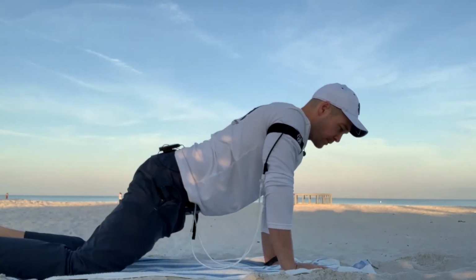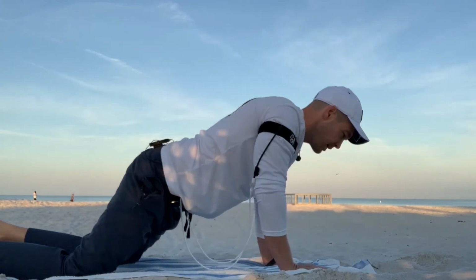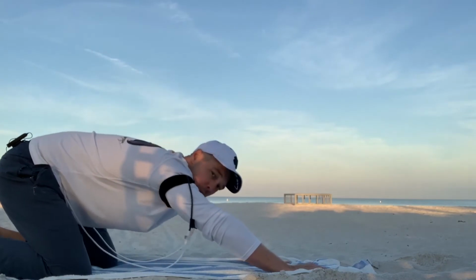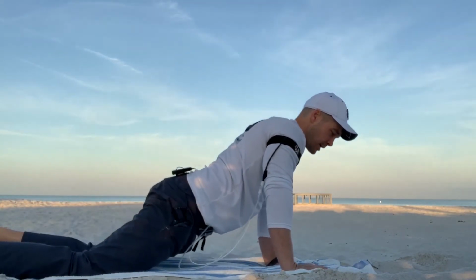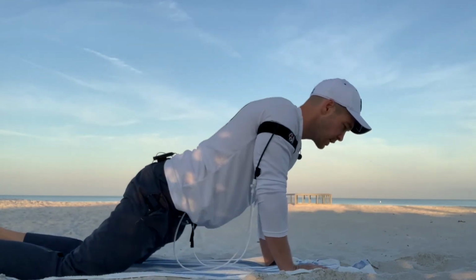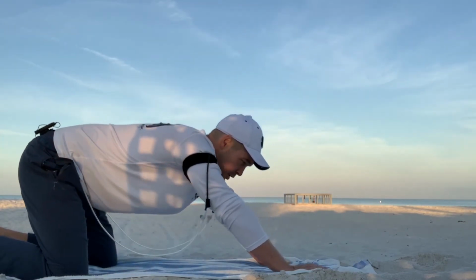So leaning forward, you're gonna start doing some weight shifting onto your arms. So side to side, nice and relaxed, and then rock back, heels towards your butt, then come on back up, shift side to side. Little weight shifting, okay? You're gonna keep your stomach nice and tight and relaxed and engage all the muscles in your body.